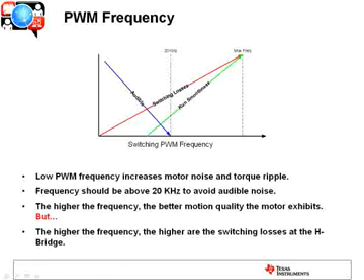So if you can get it above the audible range, you're going to cut that noise out. Also, the faster you switch the frequency, the smaller the ripple current, which directly relates to how smooth that motor runs, how quiet that motor runs. That's going to go down. The downside is as you increase the switching frequency, the switching losses start to increase. Therefore, your efficiency does start to go down. So it's somewhat of a trade-off, and the exact switching frequencies many times will just depend upon the application.